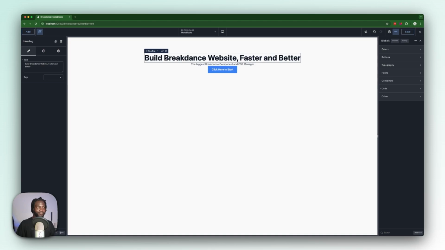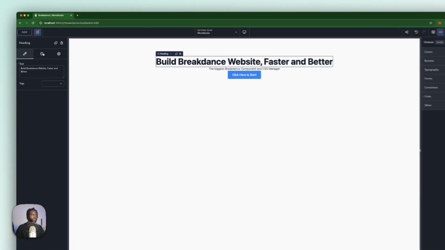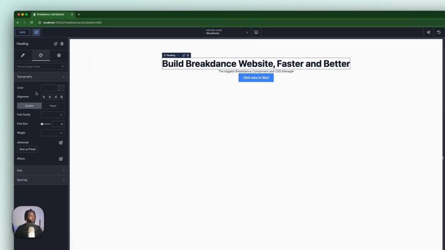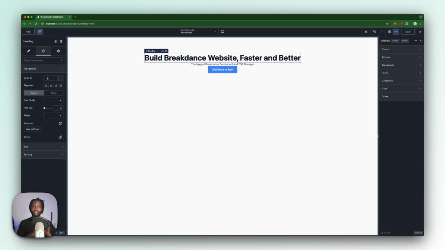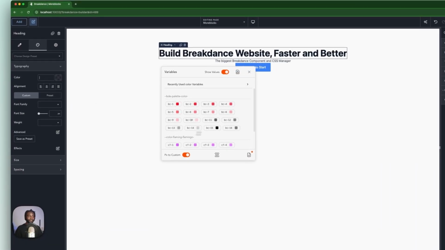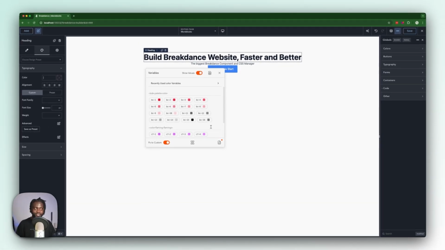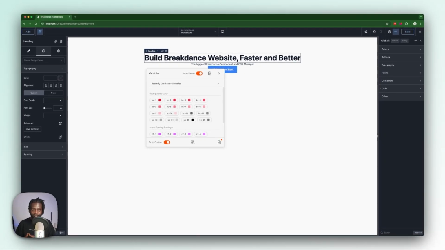So I do have this heading text here. I'm going to go into styling, and most of the time with 2.5 that you're already using, the problem that I needed to solve was that when you click on an input field, you get a bunch of variables in front of you, which is not bad because that is what you want to use when building things.